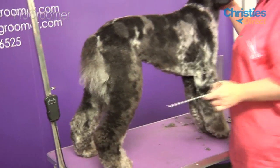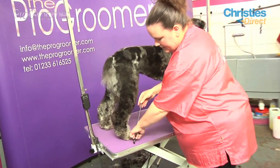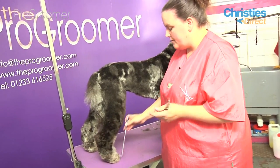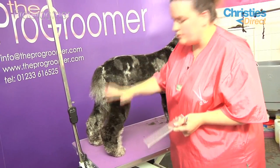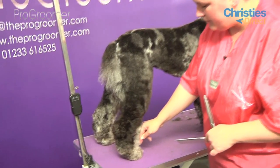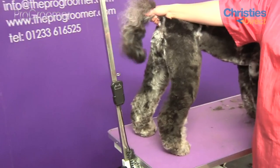Styles of back legs. You can either do a more poodle-shaped leg, where you would fill in all the hair from the stifle right down to the tip of the toe. Most owners can't cope with that. Most owners will find that they just get matted and then they end up being clipped off. So with most of our Labradoodles, we'll do a more terrier-style leg, where we take it in a little bit more above the toe and quite short down and around the hock, which is much more practical for the owner and stops them getting so matted.